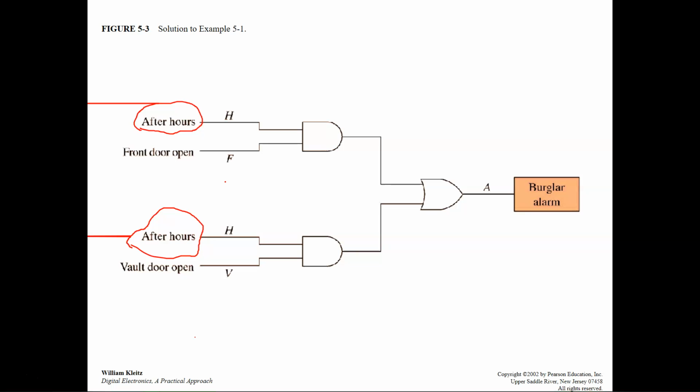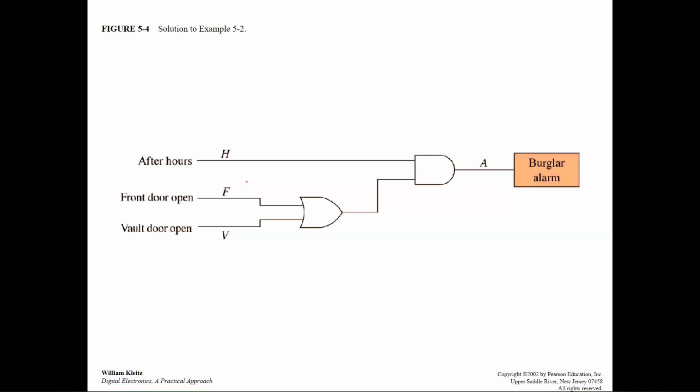So if it's after hours, one way I can write this again is that I go back to this AND gate tied to a NOR with a NOR gate. The OR gate is saying the front door is open, it's after hours, sound the alarm. This is where you have to set alarms and say, we're closing up for the night, so turn on the alarms, make sure nobody just randomly walks in, right?